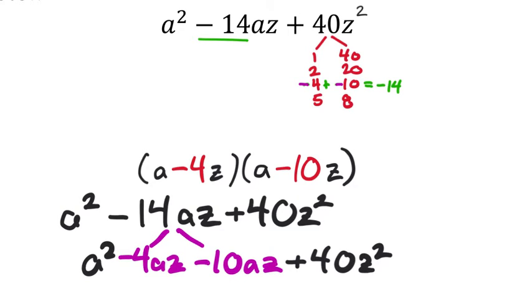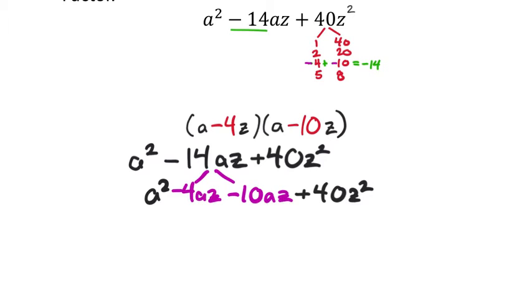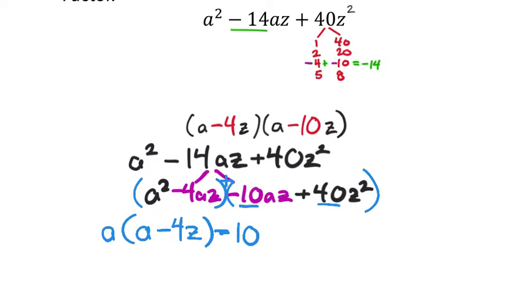And hopefully you can see right here, even though I need more space, that by grouping these, it's my a squared and the -4az, and yeah, I'm skipping a step, but I'd factor out an a here, which would give me a minus 4z. And then for the second grouping, again, you can show the plus sign between, I'd have to factor out a -10, right, from both of these. So factoring out a -10, and also a z. Now, let's not forget that z from both.